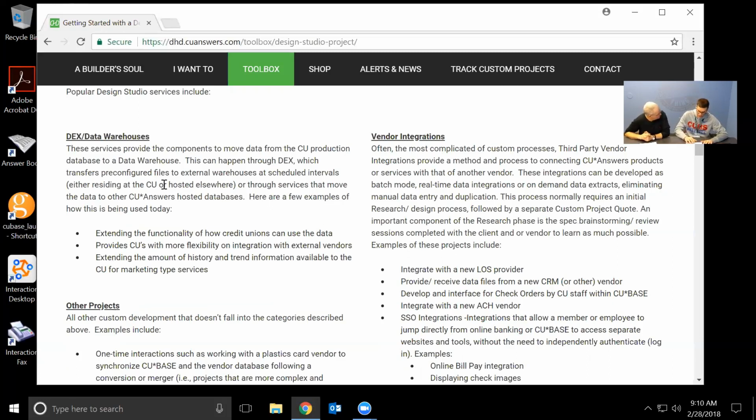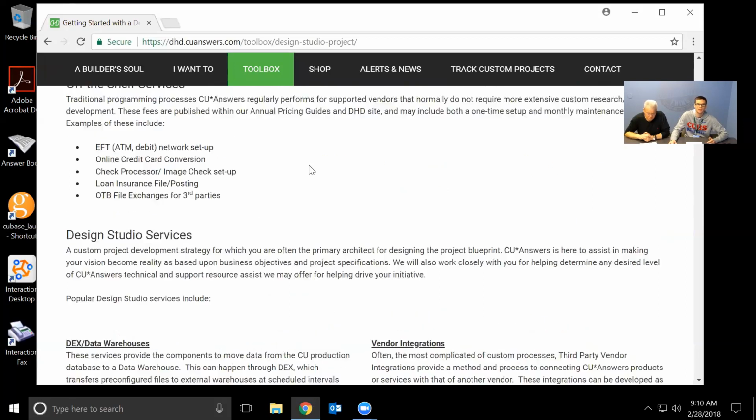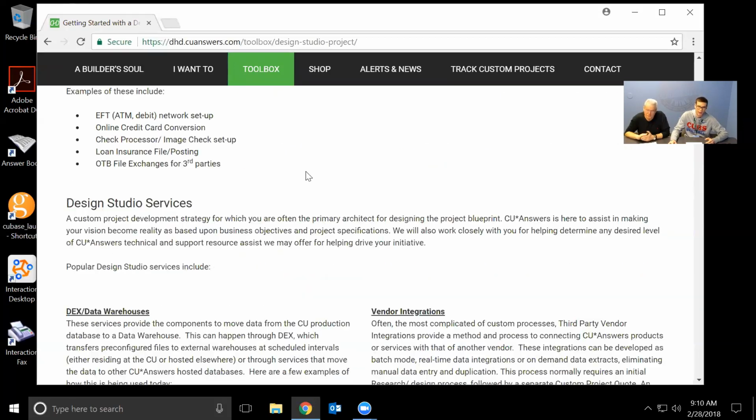And this kind of dovetails into a couple of our other acronyms that we have listed out here, such as SSO, which is going to be a single sign-on project. And okay, that definitely could be a Design Studio project for the credit union, maybe creating an SSO within online banking, maybe something within CU Base, such as like an NADA valuation, those types of things. So single sign-on, SSO, if you see that ever posted out there anywhere, that's going to be single sign-on.